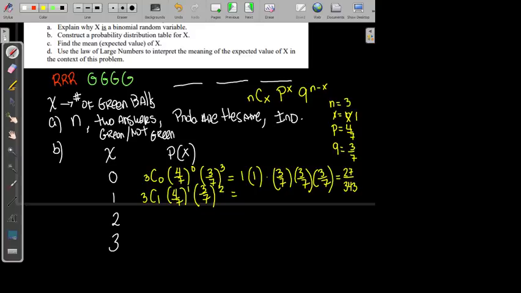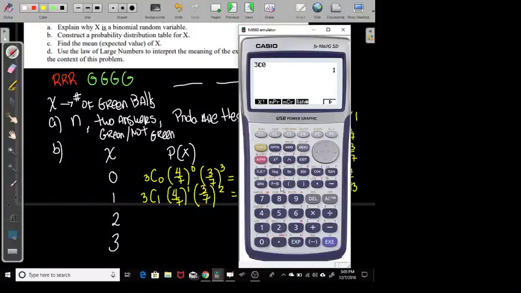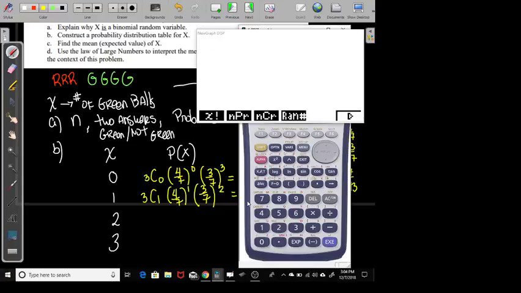If you don't know how to do that, you can do that in one shot. You don't need to just do one at a time. If you use the calculator, please remember, you can put decimals if you want to. 3C1. You need to write, in my calculator, you need to write multiplication. 4 divided by 7. Guys, if you're going to leave, it's okay, but don't make noise. See? Thank you. And 3 divided by 7. I'm going to finish this for the people.